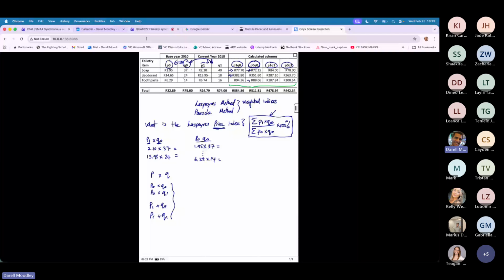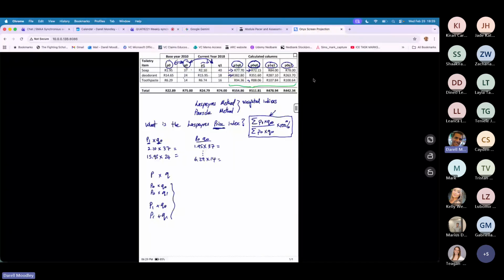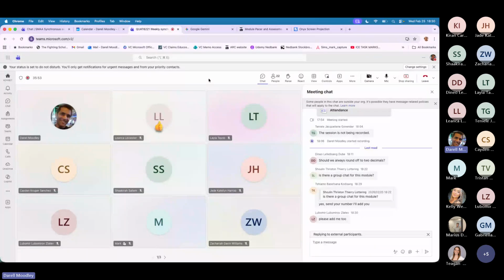Someone's unmuting, so I'm just checking if there's a question. No. Okay. If you have a question, unmute and please ask away, but otherwise, just keep your mic on mute. Okay. So that's why I got these 4 columns, and everyone understands how to get the values in those columns. If anything is unclear, let me know. Does anyone want me to go through that again? I'm just checking in the chat. All good. It's pretty systematic.